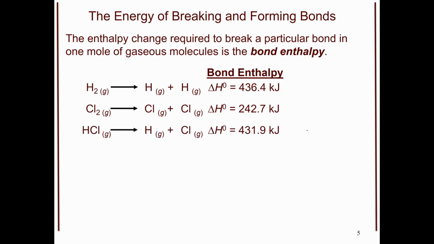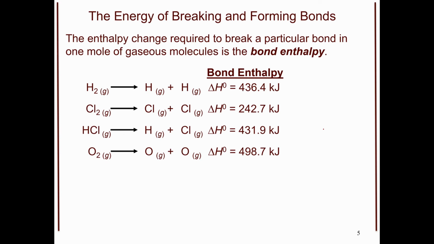So as we go to HCl, you will notice that if I take H and Cl having a bond together and split it, it will then get a delta H of 431.9 kilojoules. So this is a fairly strong bond, but just slightly less stable than that of my hydrogen-hydrogen bond that we started with. As I go to O2, notice that I'm going to separate this now into oxygen and oxygen.